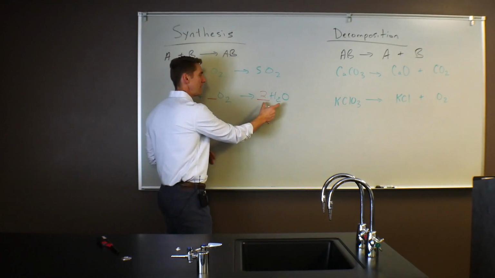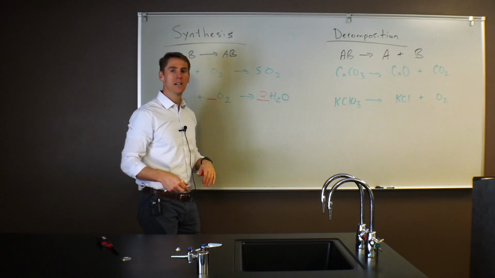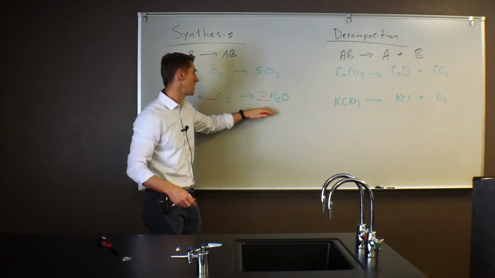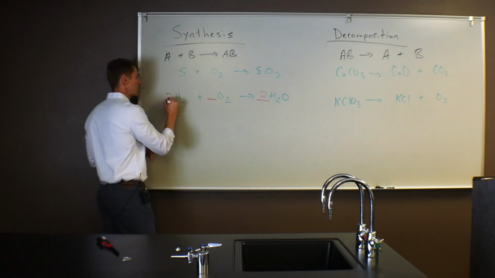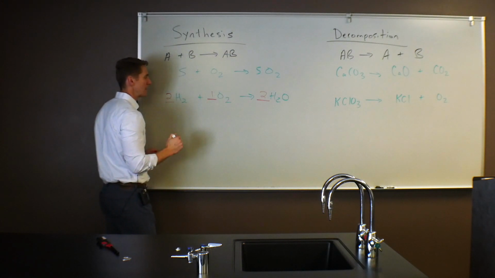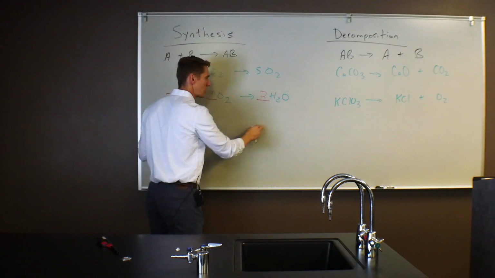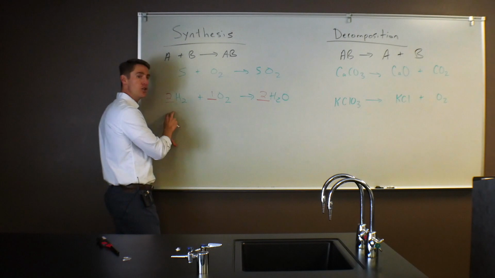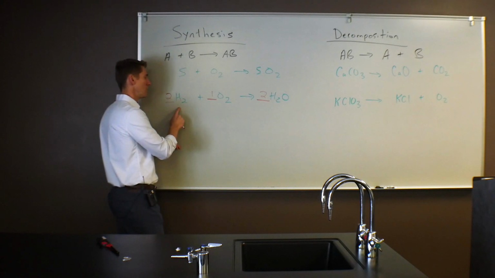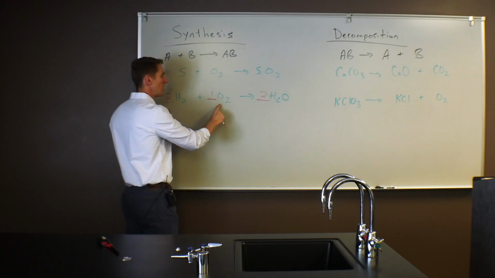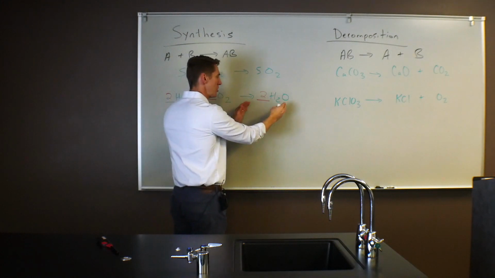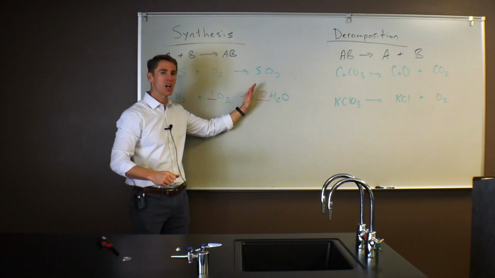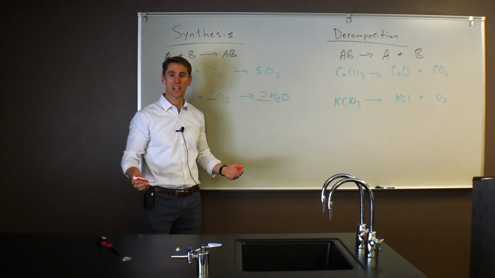Well, all of a sudden now, that tells me I ended up with a number of hydrogens of 4, which means that's what I had to have started with as well. And of course, just one oxygen. So for this reaction to occur, here's the ratios of reactants to products. So I actually need 2 hydrogen molecules to react with 1 molecule of oxygen to end up with 2 molecules of water.